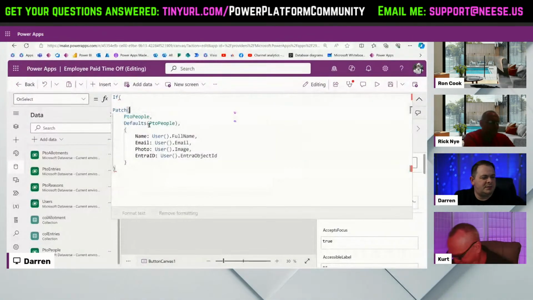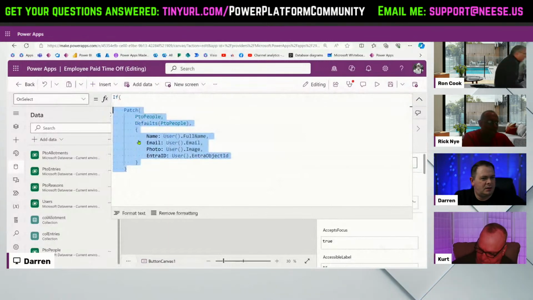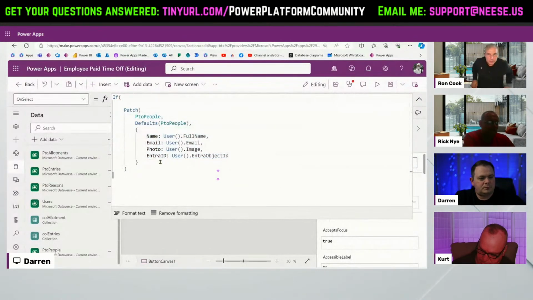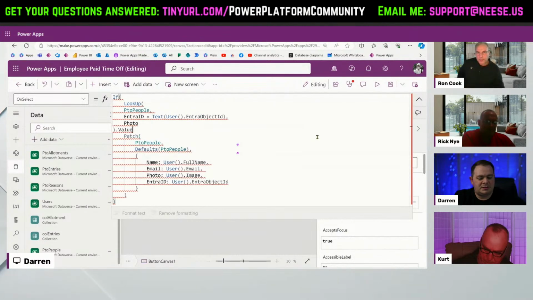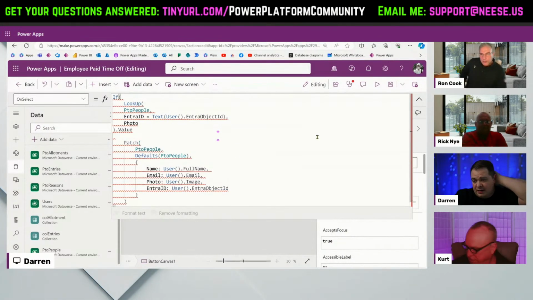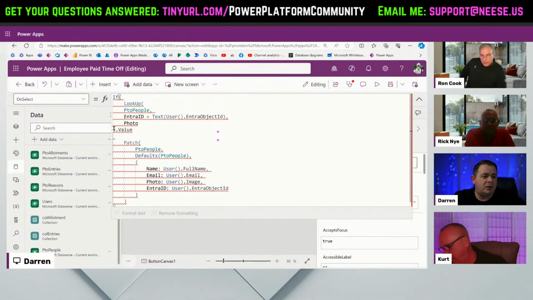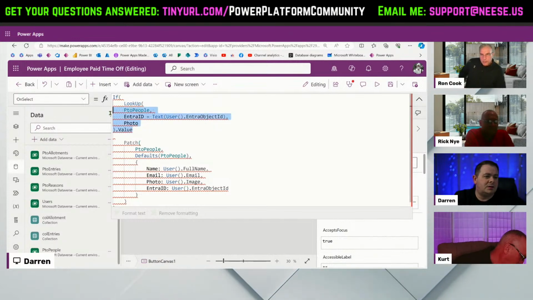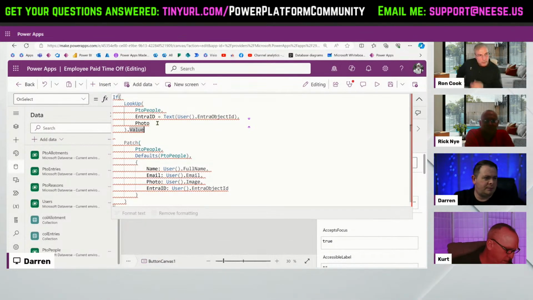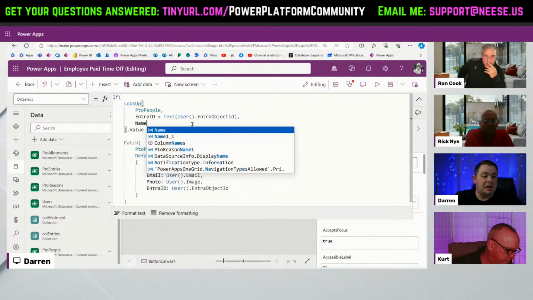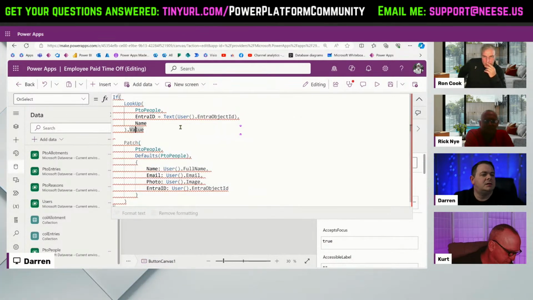Sometimes this intelligence gets in the way. The first parameter of the if is you need to evaluate down to a Boolean type of value. So we'll do a lookup. Let's not look at the photo, let's just look at the name.